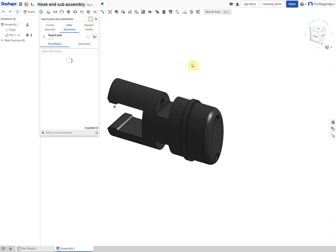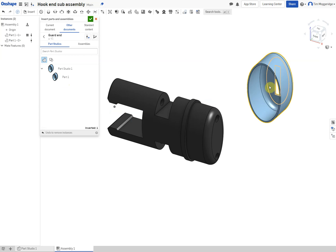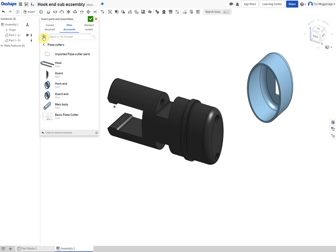The reason for that is you can have different versions of components, and that's really useful when you're doing your coursework, because as you're developing something and modifying it because of issues that you found or feedback from stakeholders, it means you can have a trail of different versions as evidence in your portfolio. Given that a version, I'm going to bring that component in. You can see it doesn't quite line up with this one. That doesn't matter.